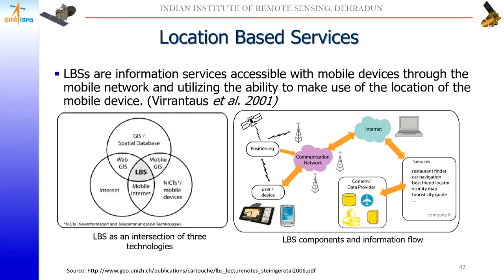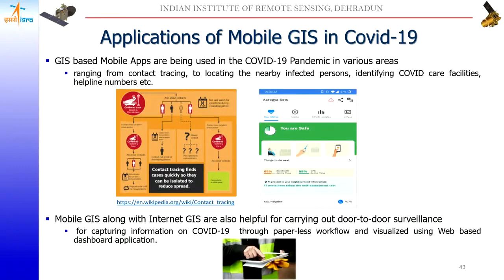The same technology is used in, let's say, the Arogya Setu app to find out whether there are some affected people within 1 kilometer and 2 kilometers, and so on, and also to find the COVID test centers and how to reach those places. Now, talking primarily about the usefulness of these mobile-based GIS apps in the pandemic.